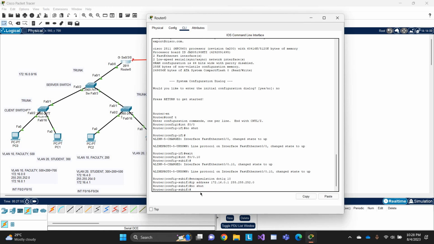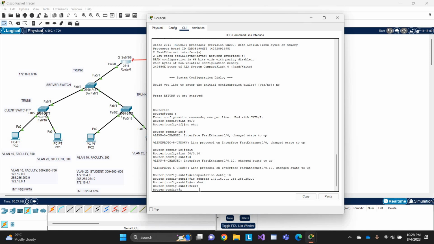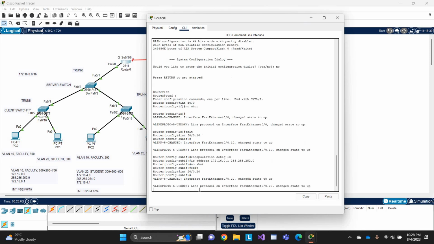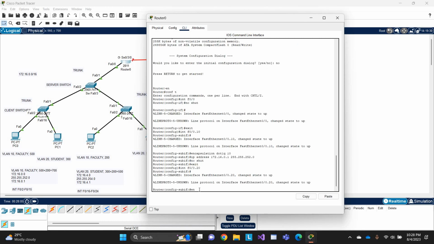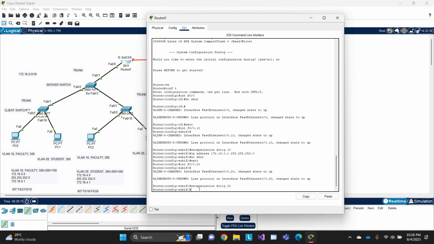So it is done. Now I need to configure another sub-interface, that is interface FastEthernet 0/0.20. It is for VLAN 20. I need to apply encapsulation here as well, that is encapsulation dot1q 20. The IP address for this VLAN 20 and student portion is 172.16.4.1, as it is the default gateway of this subnetwork.